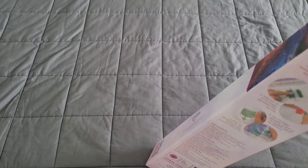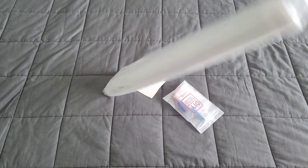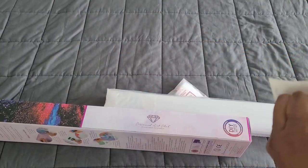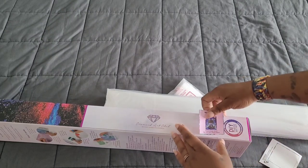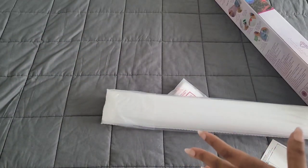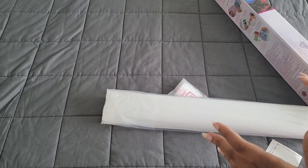So we're gonna go ahead and get, again, this kit out of the box. Blam. We're gonna get our sticker and put it on the side. Because unfortunately, I have to put these babies away because I already have my next kit chosen for next year. If you didn't know, and you're watching this at the time I put it up, I have finished all the diamond painting I'm gonna do this year.